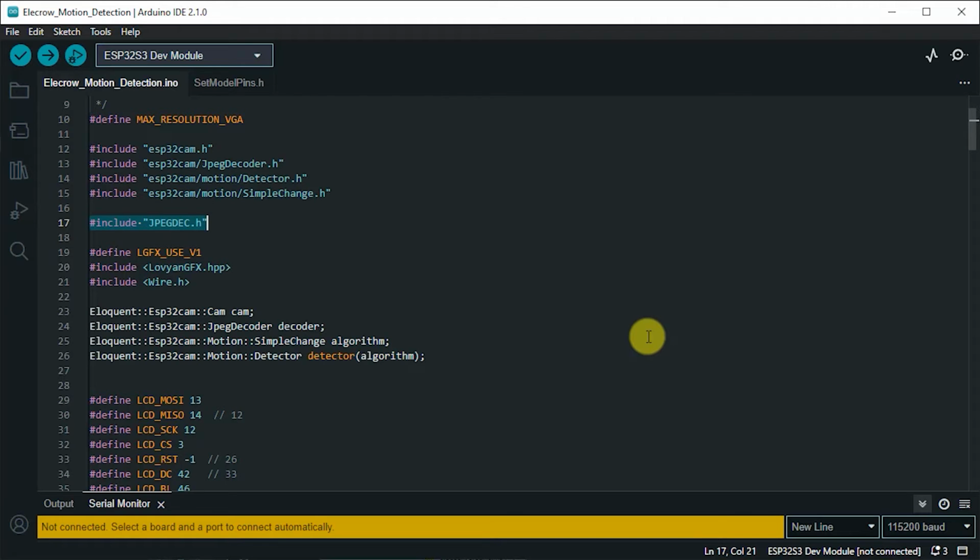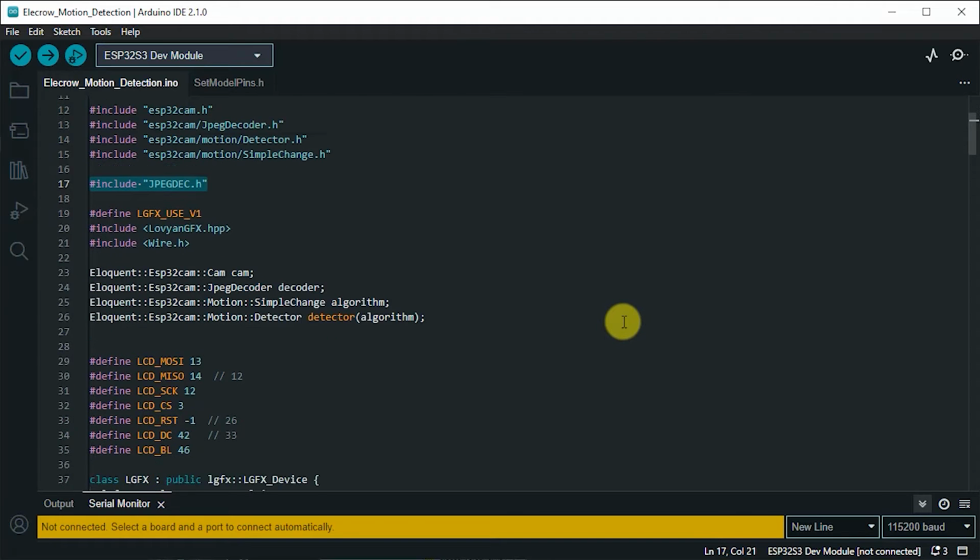The main Eloquent Arduino system uses the JPEG function on the camera to capture images, just to get the file sizes low so that we can process those nice and easily. Obviously that is not able to display directly onto the LCD panel, so we need some way of decoding those into RGB565 for the panel display, and that's what this little library is going to do for me.